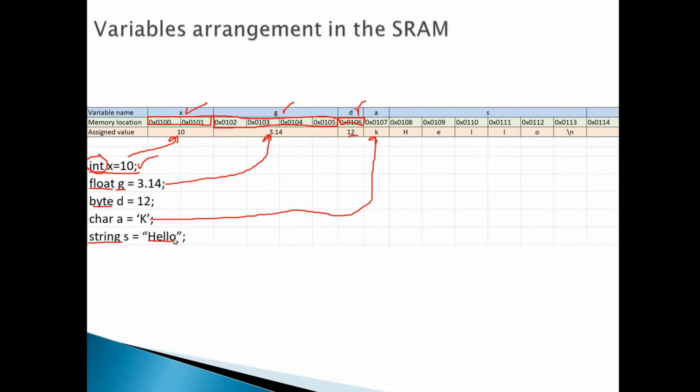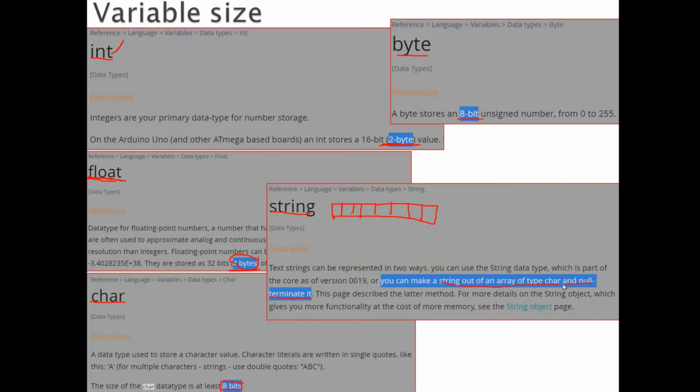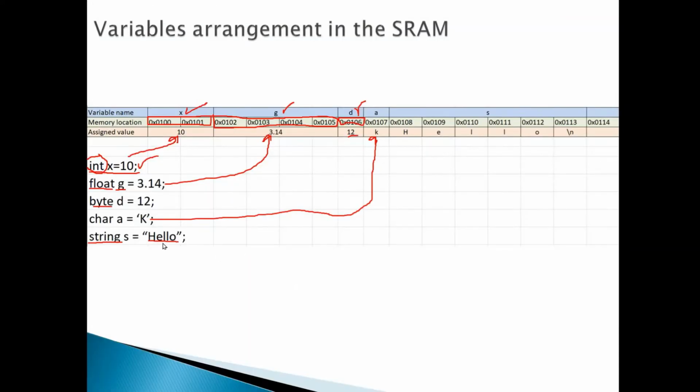Since it is 5, we need to remember to add a null terminator. This is another byte. So 1, 2, 3, 4, 5, 6. That will take 6 bytes.